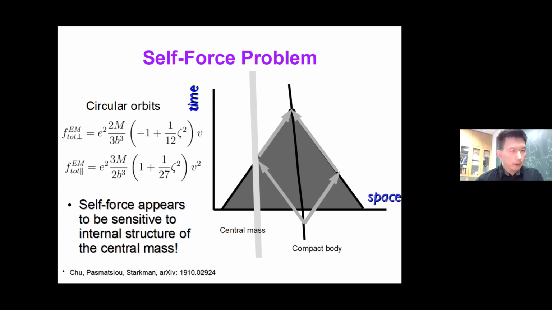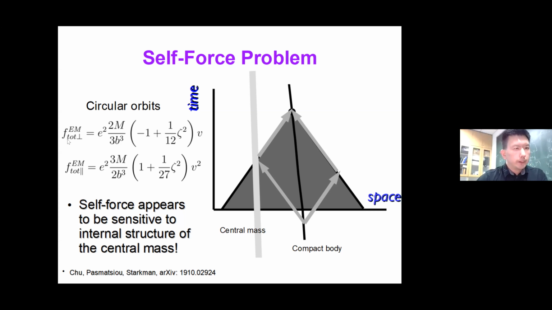And this is where Claudia and Glenn come in again. We followed up with this calculation of an orbiter undergoing circular motion, and we in fact discovered that this tail, the scattering phenomenon responsible for the tail, which is what this diagram is saying over here. So this line is the compact body. The thicker gray line is the central mass, and what is filling the interior of the light cone over here is really a continuous scattering where every part of the compact body is producing a signal, and at first order will scatter off the potential and the central mass, producing this tail-induced self force. So we did it for both the E&M and the gravitational case.